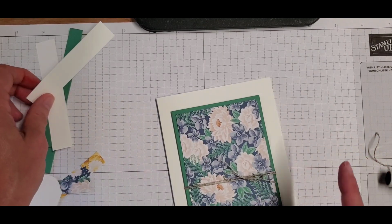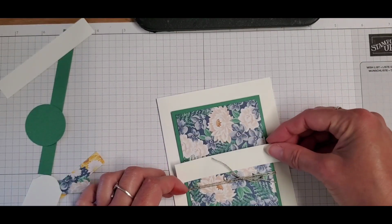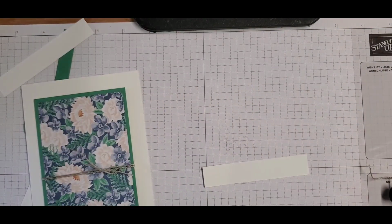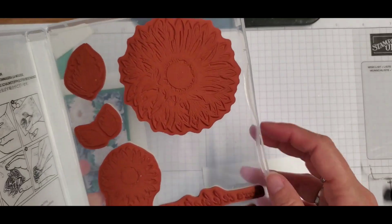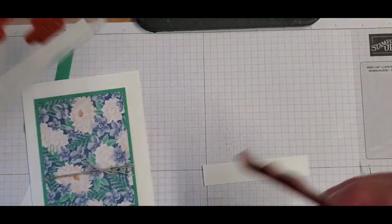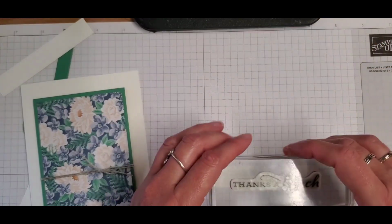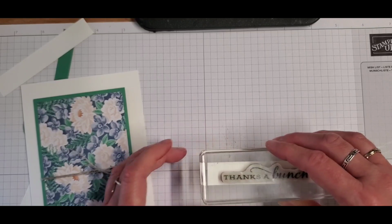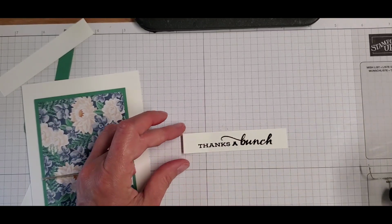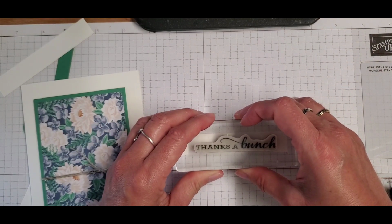Now I'm going to use the smaller of the 2 Whisper White labels here. And I'm going to use the Thanks a Bunch from the stamp set. And I'm going to stick that onto my cardstock, ink that up. Hopefully I do a better job than I did the last time. And I'm going to ink that right there. There we go. It's a little, I've smudged it a little. This ink pad's really inky.